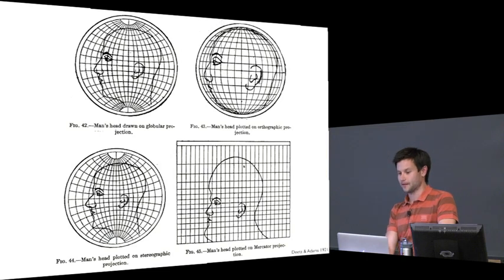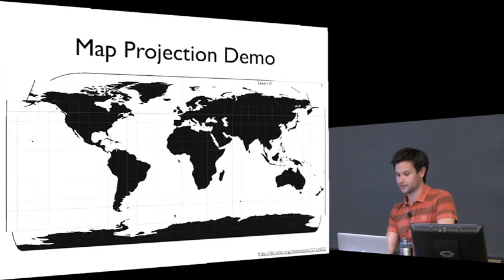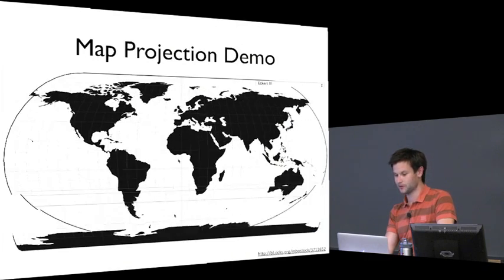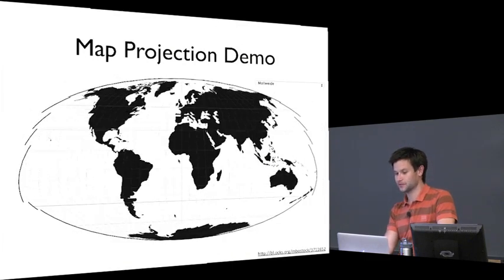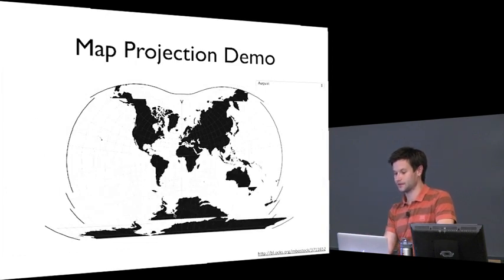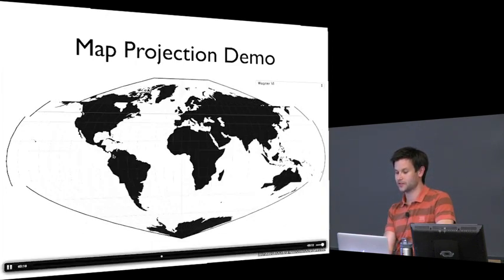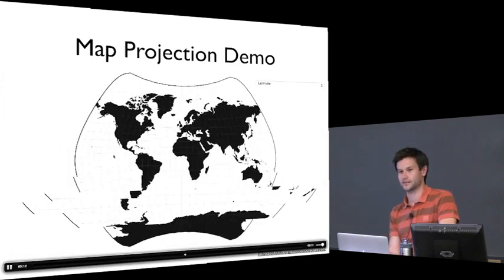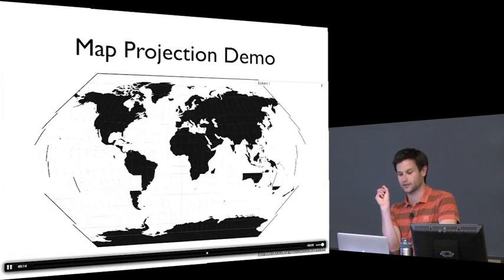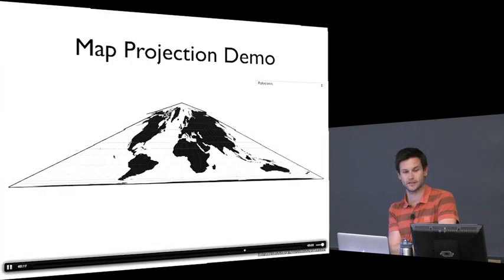And there are different ways to project this, and there is a nice web demo showing all different map projections like Mollweide and so on. And the grid actually tells you how much the distortion in every part is. The closer the grid lines are together, the more distorted your data set gets.